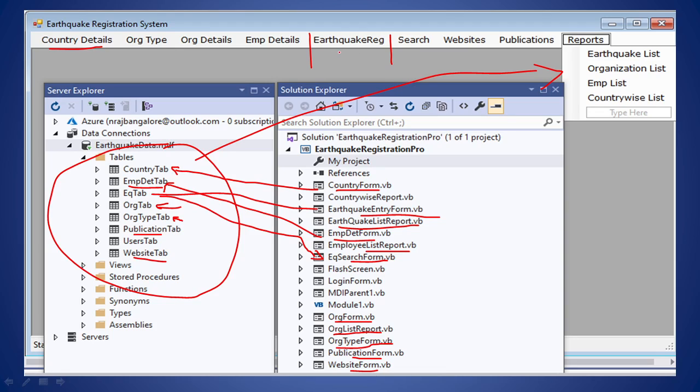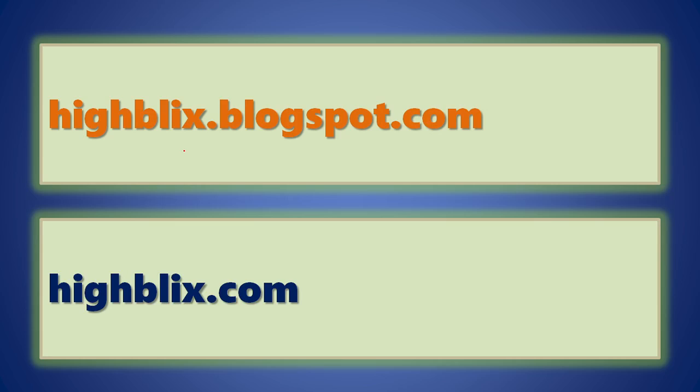So for entry, when you enter the data, you need to send the data to the tables. This is the basic data. Again, we need to send the data to the table. So this is the basic concept of how you make a project. You need to design the form, with the entries you have made, then connect to the database. Then you have to find the table and send this data to the corresponding table. In a report, we have to find the table, fetch the data and then display it on screen.